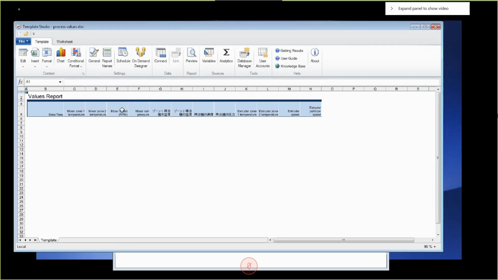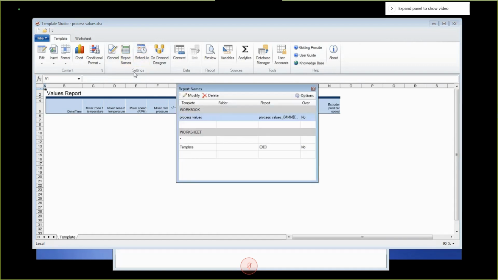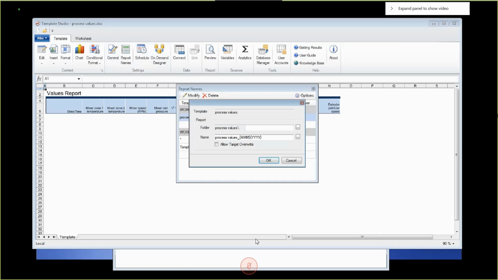And then the other thing that probably you want to know about is report name. So really there are three things that you should be focusing on when you design a report. The layout, which has already been done for you, the connection, where the data is going to go, and now the report names, which is going to describe the names of the target files that are going to be created.